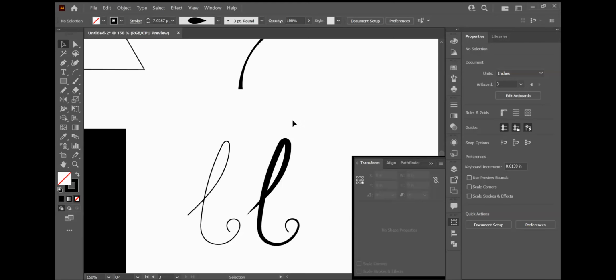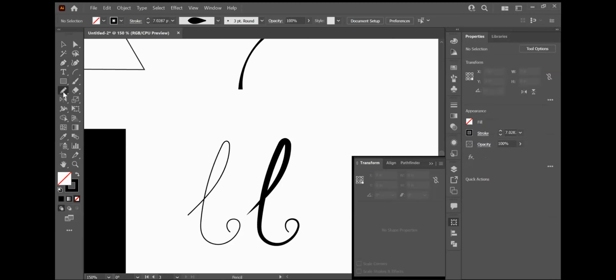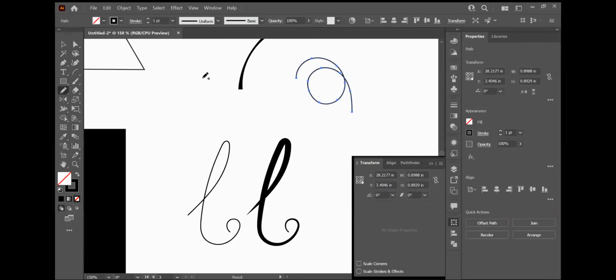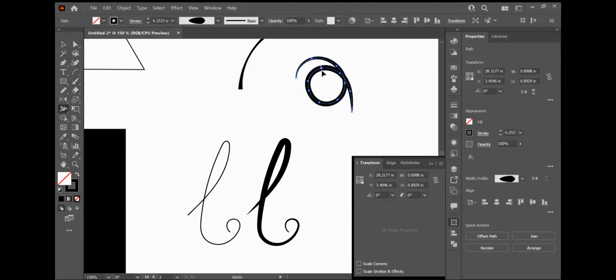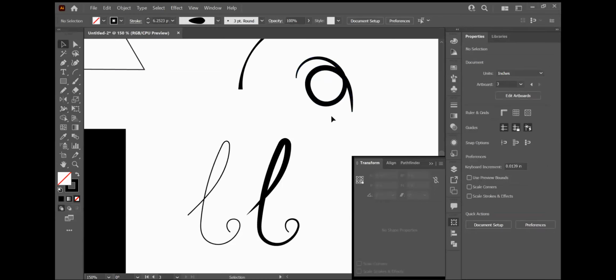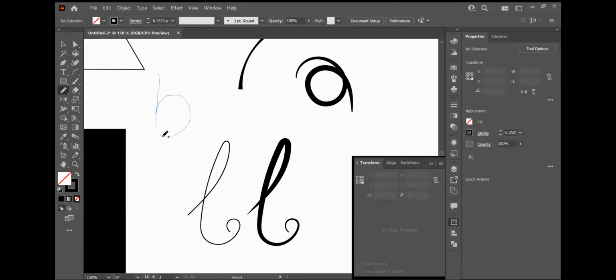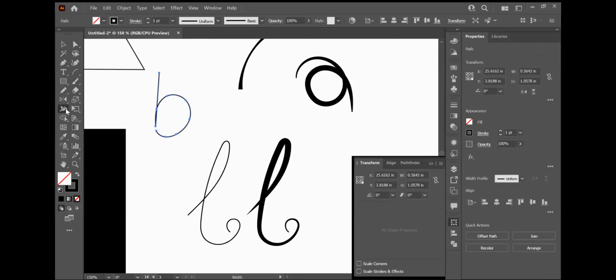So this is one step of doing it. Let me try and do A. I hope I get it in one swoop. Okay, let's assume this is my A. Then I cannot use this one as a font as it is, so I'll just come and increase some parts. Okay, so I'm inside. I increase some part of this, and I feel like this is my A. You have to come and create B also to be able to include it in your fonts pack. All right, so this is my B.